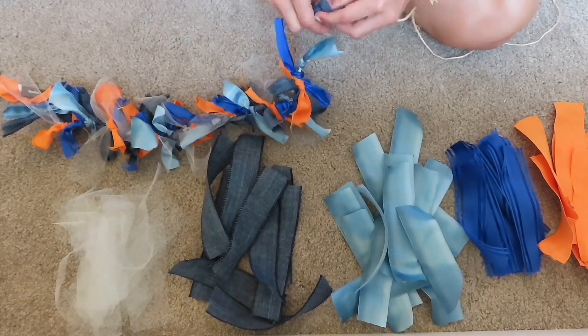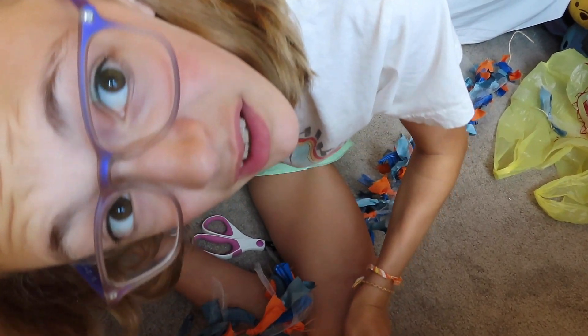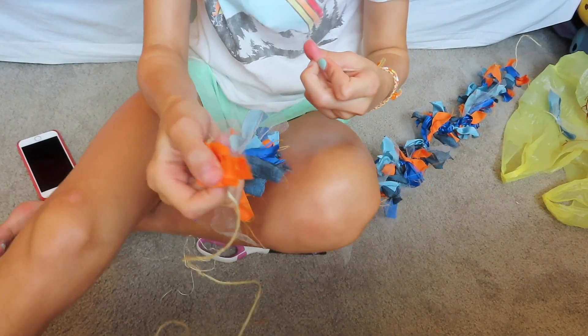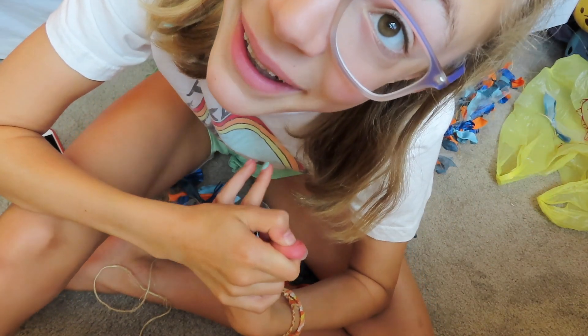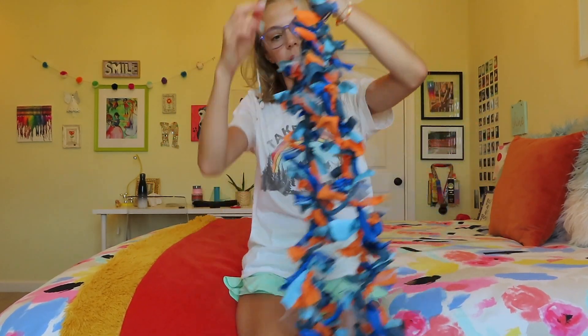So I was tying an orange one on — oh my gosh, this is wire! They're wires. I poked my thumb and it's bleeding. But anyway, I finished the garland. It's pretty easy to make; it only cut me once on my thumb, but that was my fault. I think I'm going to put it above my bed.